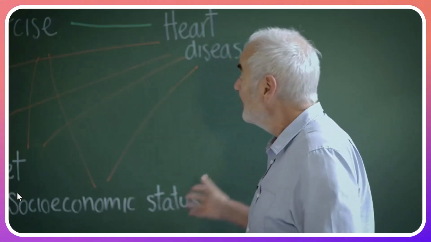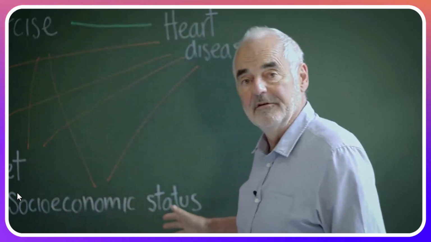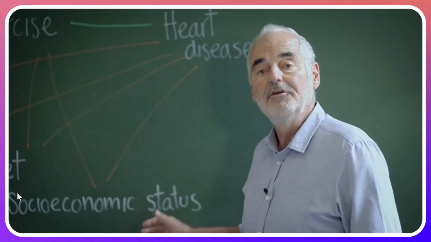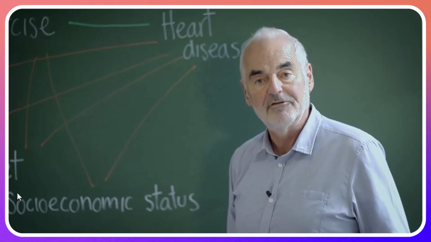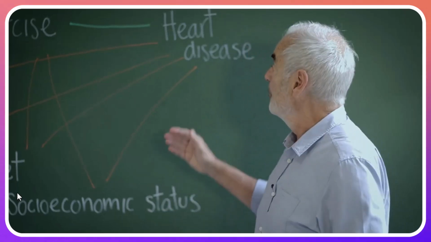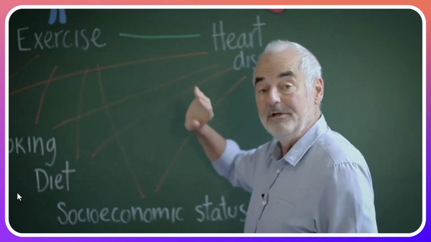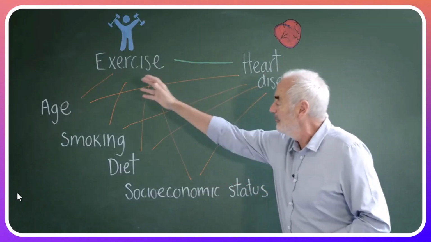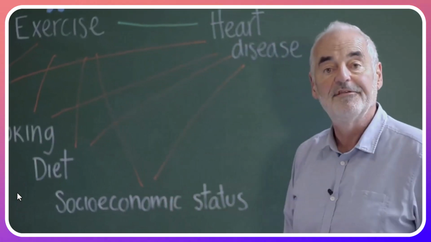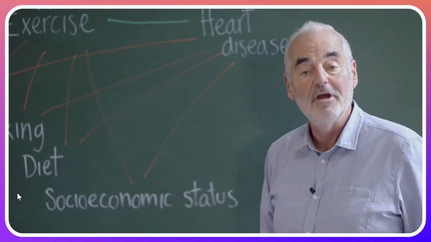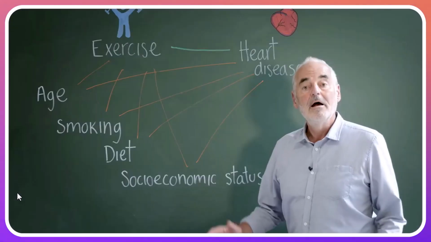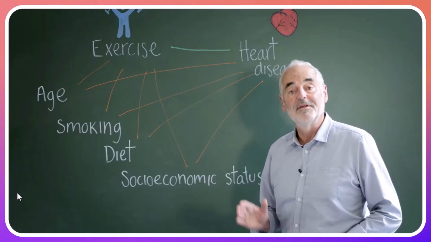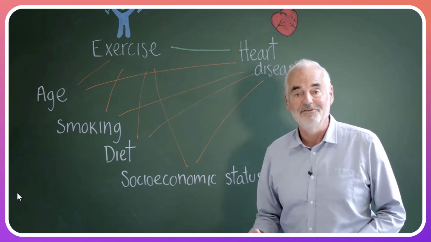Well, we have to collect data on all these factors on a group of individuals, and then use a statistical method called regression analysis. And this allows us to estimate the relationship between two variables, such as exercise and heart disease, while keeping these other confounding variables fixed. And this is what is known as adjustment. But it's important to remember that adjustment is always inadequate.